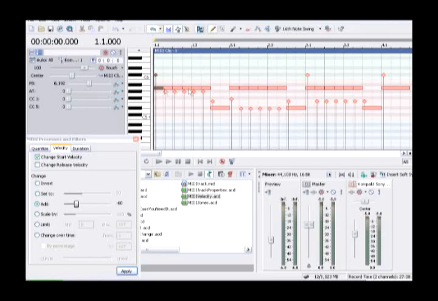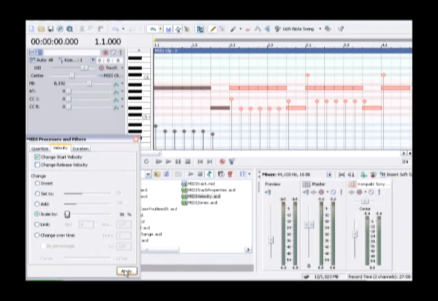Notice that this lowers the velocity setting for every selected event, but you can see that the general shape of the row of diamonds has been preserved. In other words, the percentage difference between the values of each event has been preserved. Set the Scale by slider to 150% and click Apply. Again, percentage differences between events have been preserved.